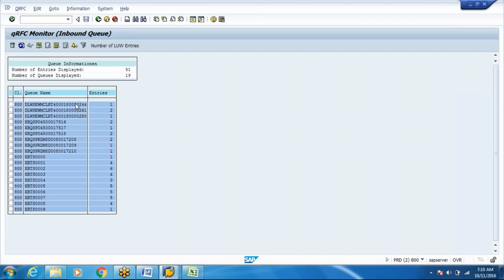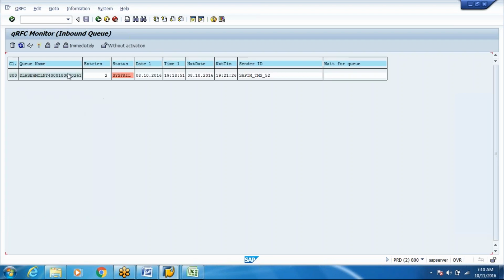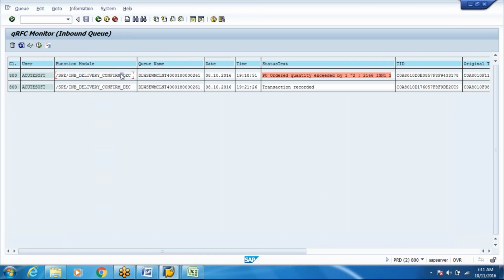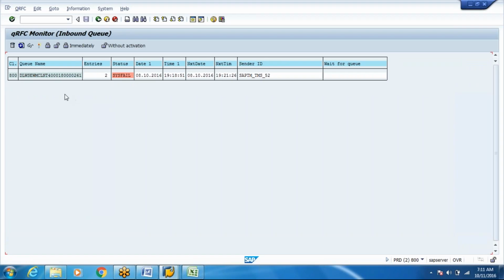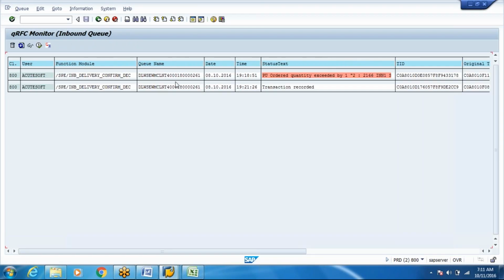So, for any posting, let's say this delivery's GR has failed, then the next confirmation from EWM, posting the confirmation that the putaway is done, will also fail. For the same delivery, if one posting is pending, the other posting will lie in the queue waiting for the first one to be cleared.